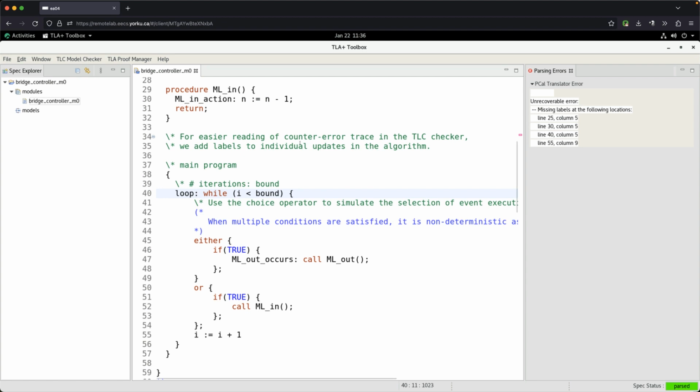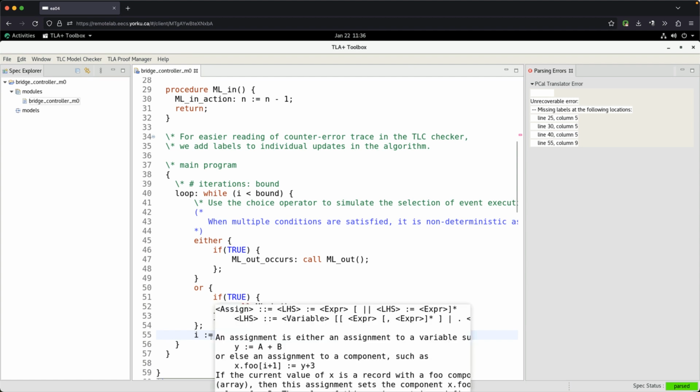Of course, the only constraint is the name of your label shouldn't really clash with any keywords. And I believe if you try to use a duplicated label name, it might give you an error. I'm not sure, but it's not a good practice to have duplicated label names anyway. Right, 40 and also 55, which is exactly over here. It's about incrementing the counter for the scheduler, right, to make sure it's bounded.